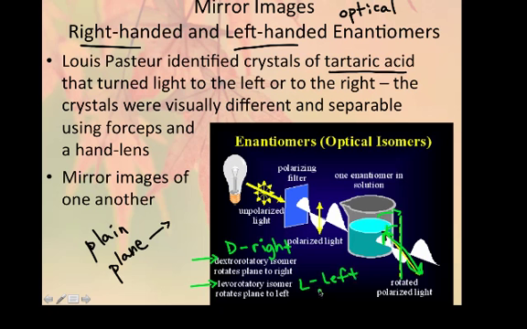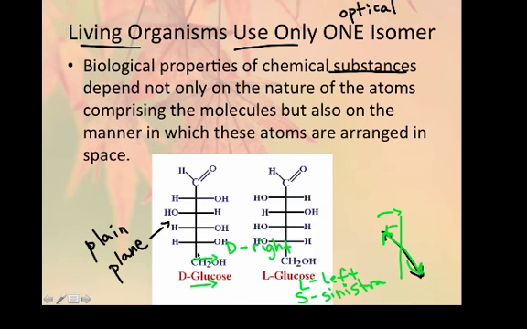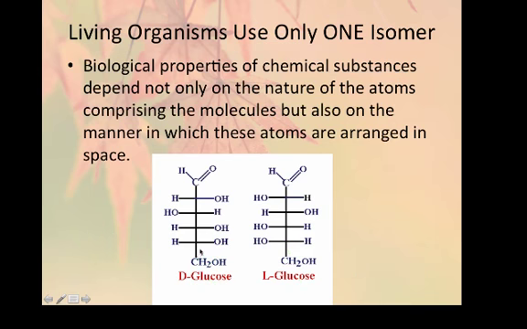They also used to call this the S configuration for the Latin sinistra, which is left-handed, as opposed to dextro, which was right-handed. You know how they used to do in biology, everything named for the Latin terms. It's a good thing they've started naming things in English now, right? That's the way I see it anyway.